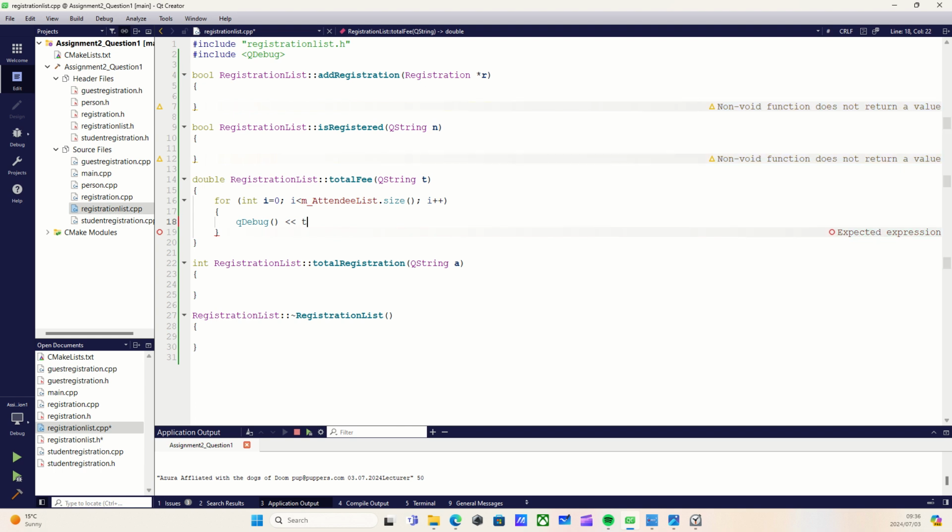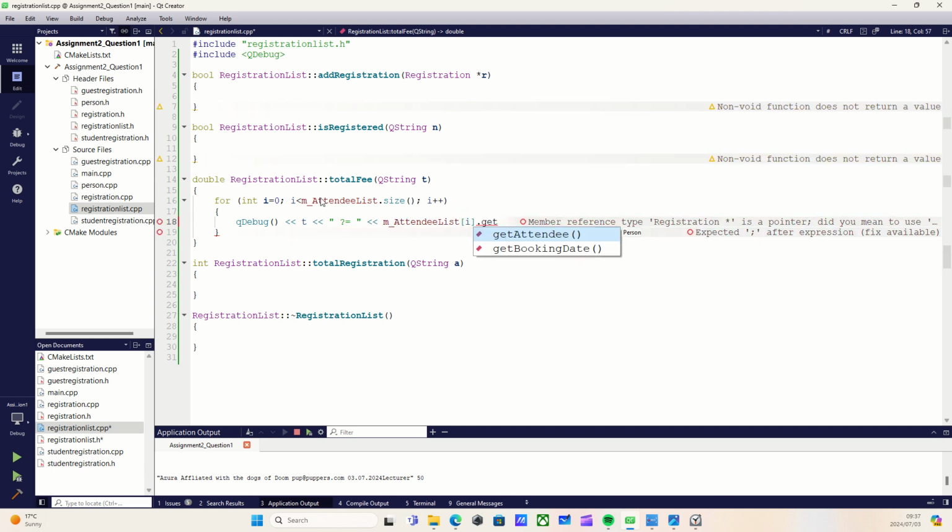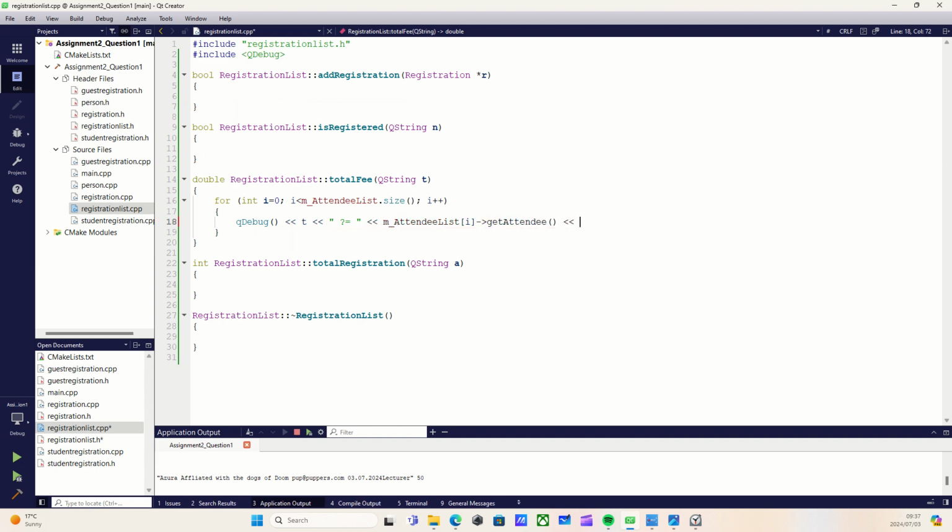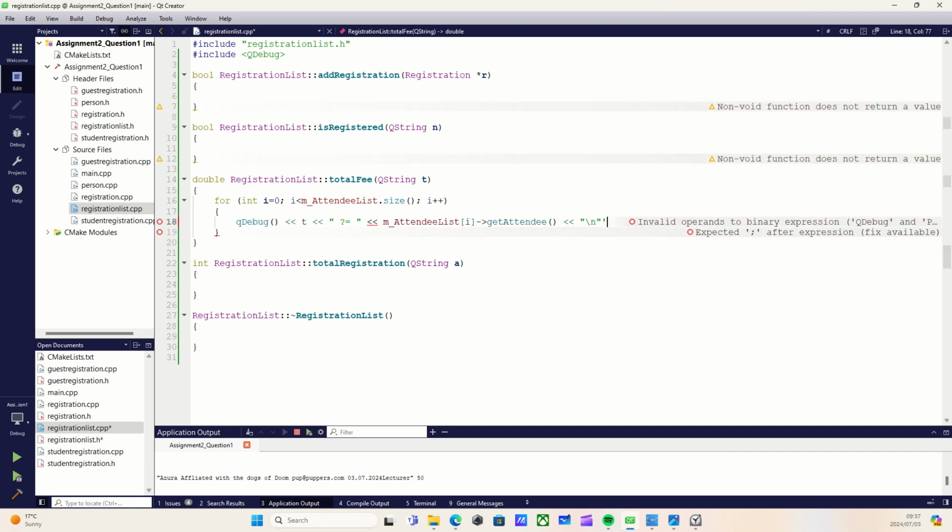I'm going to print out that name with a space. And then I will do m_attendeeList at position i dot getAttendee. Okay. And then I'll just print a new line.